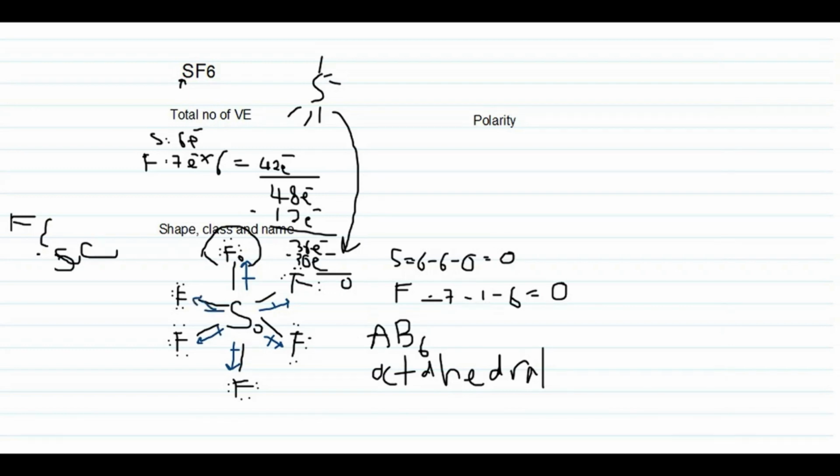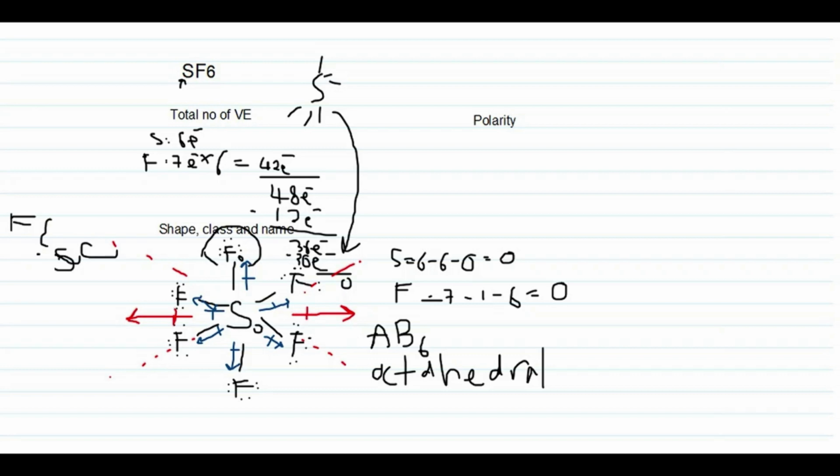Okay. Now, you can see that when the bond dipole goes at one angle here, and the bond dipole goes to another angle here, it will produce a resultant at this side, something at the middle. And same goes to this case. It will produce a bond dipole going to the right hand side.